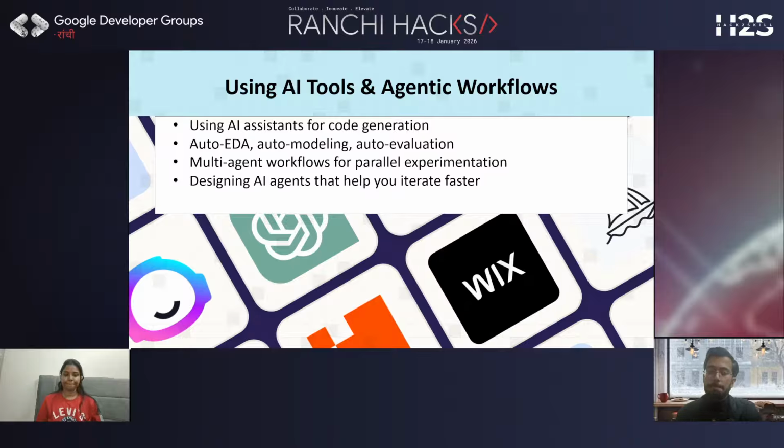Let's say I am a judge in the hackathon. If you bring up a problem that you have tried solving, you don't have a UI, you don't have an agentic workflow, but you have good accuracy from a model. You have done a lot of pre-processing, tried a lot of models, used MLflow and all these tools, and you have got good accuracy. I would be more than happy, right? I would give you more marks than someone who has not got good accuracy but has built an agentic workflow just for the sake of showcase. So please be precise on that.